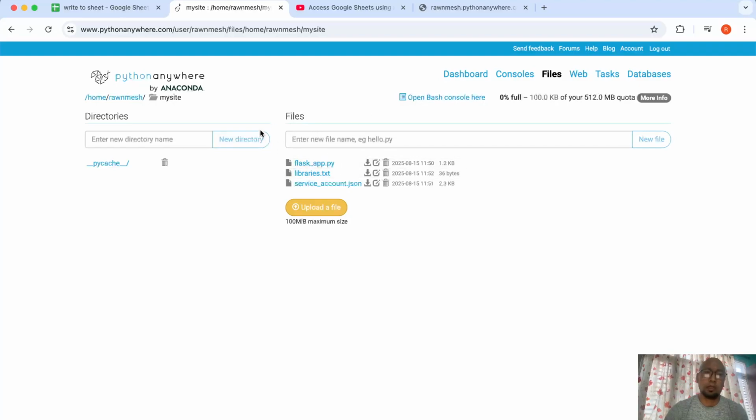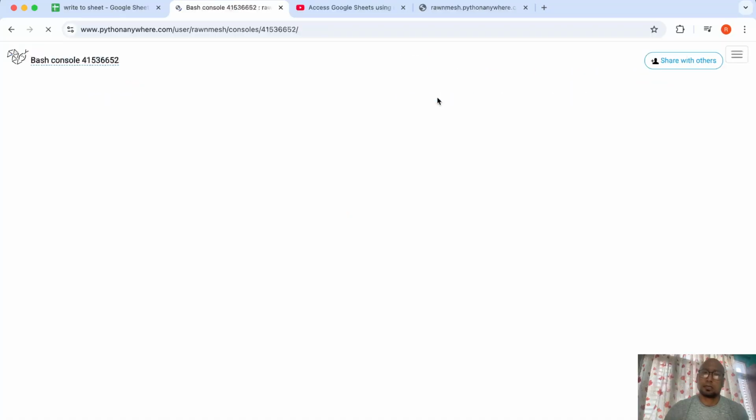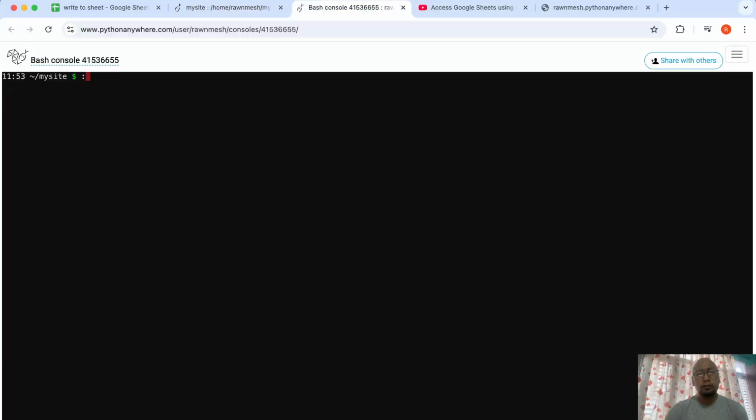It will open in this directory. It will take some time to start, and you can see that it is loaded already. You can check out the files.